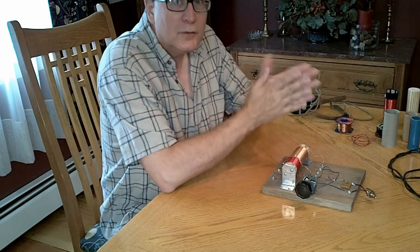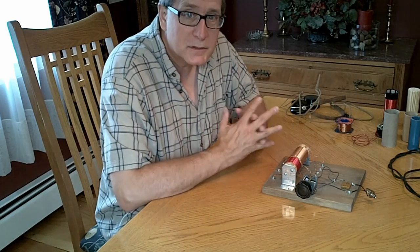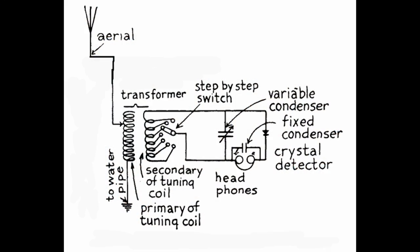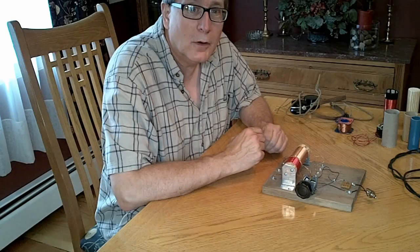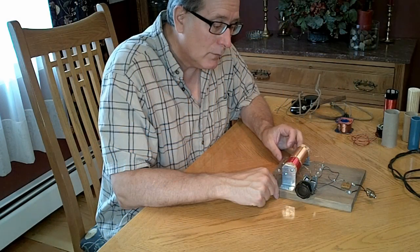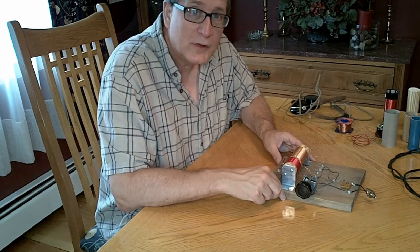In high school, we built Navy couplers, which is a huge crystal set, very complex to build, to like a 1912 plan, and it took almost a month to assemble. We're going to pick something that is reproducible — perhaps for the Radio Merit Badge in a Boy Scout troop.